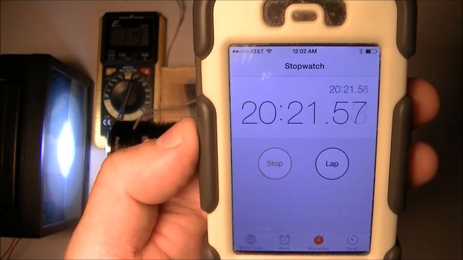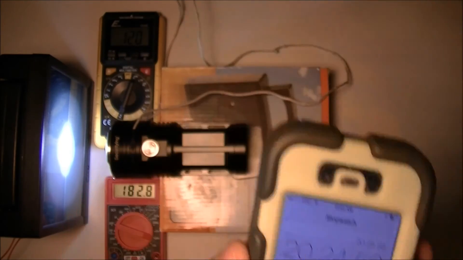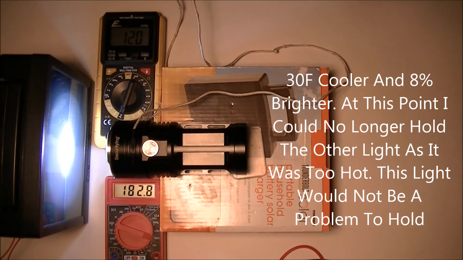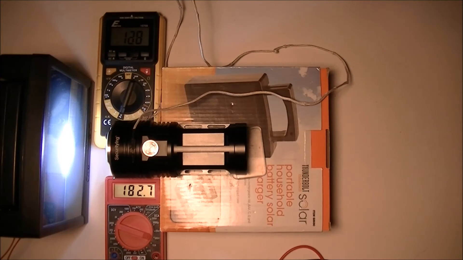Okay, we're at 23-24 minutes now. And temperature is 119, 120, I believe it's crested in temperature but I'm not sure. And the output is 182. It's becoming uncomfortable to hold at this temperature but still manageable. The other flashlight was 150 at this point which was just impossible to hold. The amperage was 183 here as well, which again is higher than the other one because I had 169 milliamps on that one at the same point. So I'll keep updating.